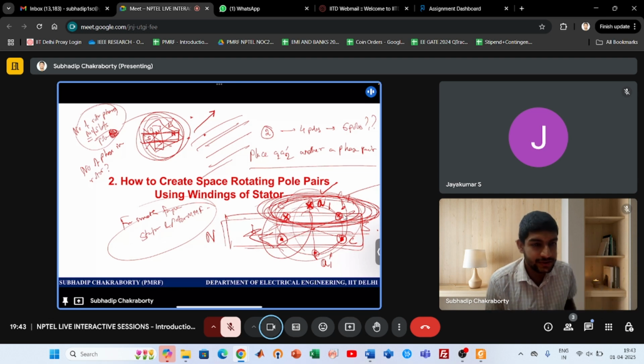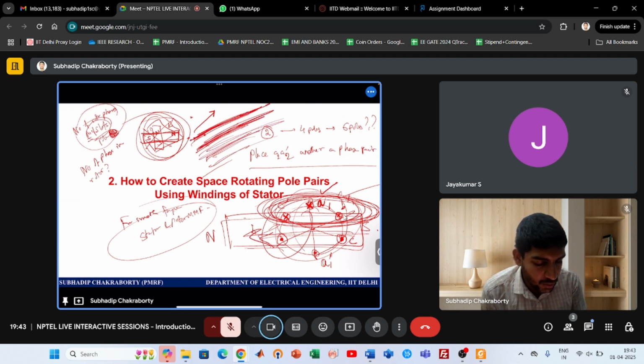Similarly for the rotor also, number of slots per pole. But the number of slots will be more for the rotor, because the rotor has many such conductors. That's why I told you the limit is the number of slots for the pole adjustment. I told you, na? So that's why, for each conductor, many slots are there.